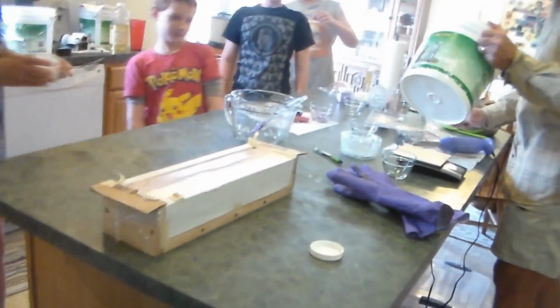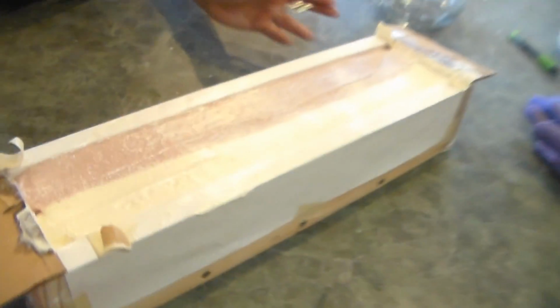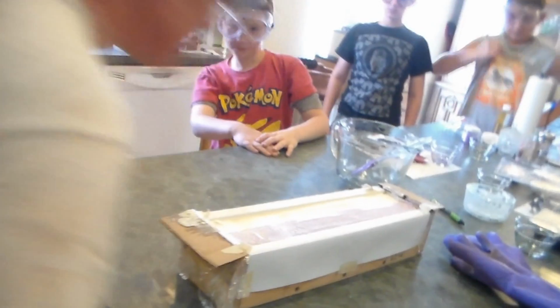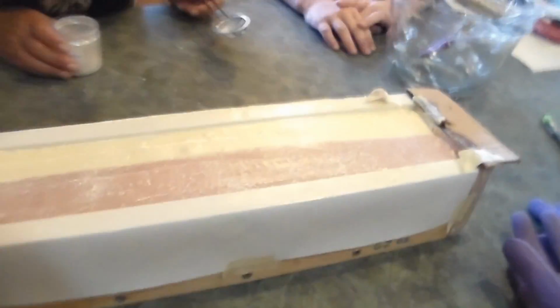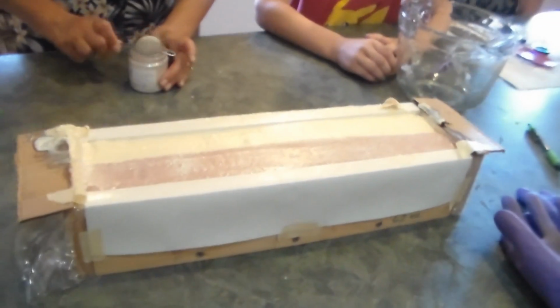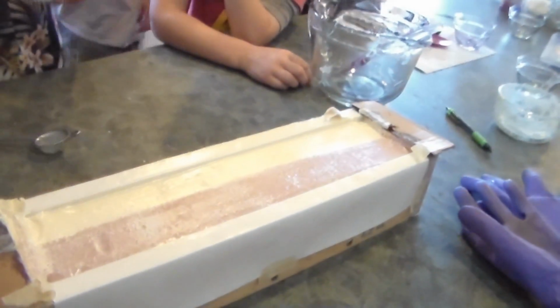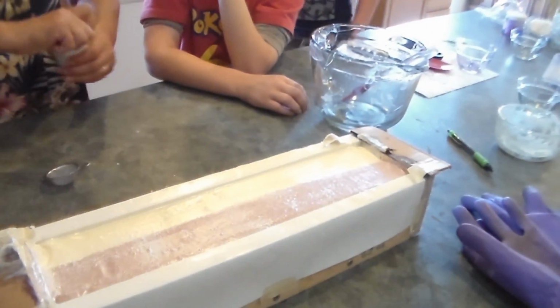Everybody back up and blow. Close your eyes and blow. Okay. Oh, yeah. Oh, wow. And then do the same thing on that side. See how it makes it all shimmery? That is so cool. That is really, really cool. Okay, I need a paper towel so I can wipe those little crunchy things in there.